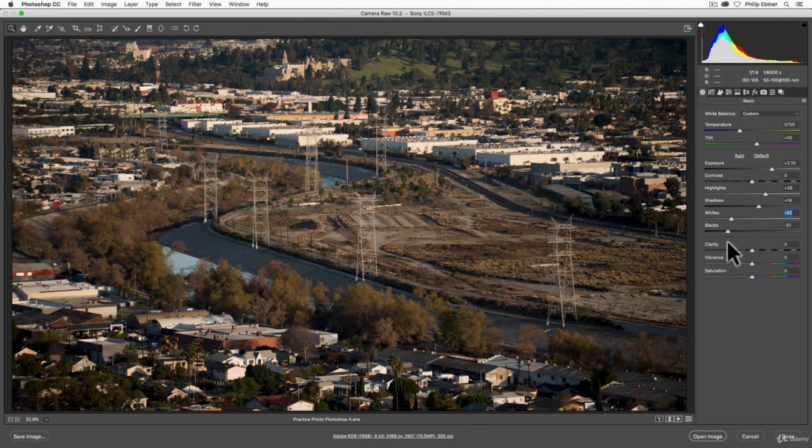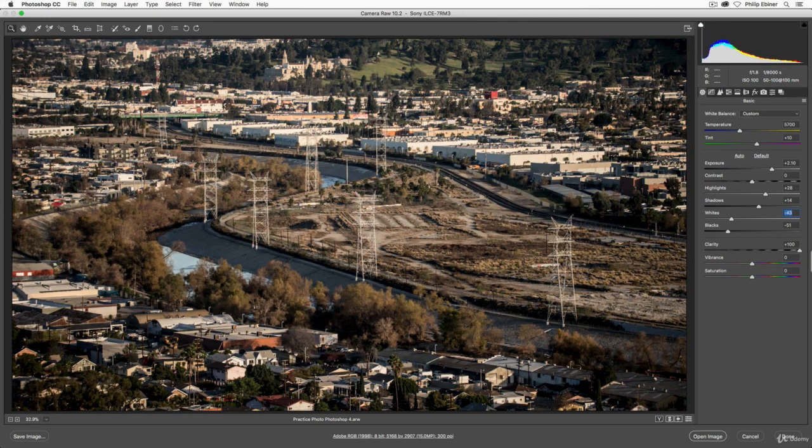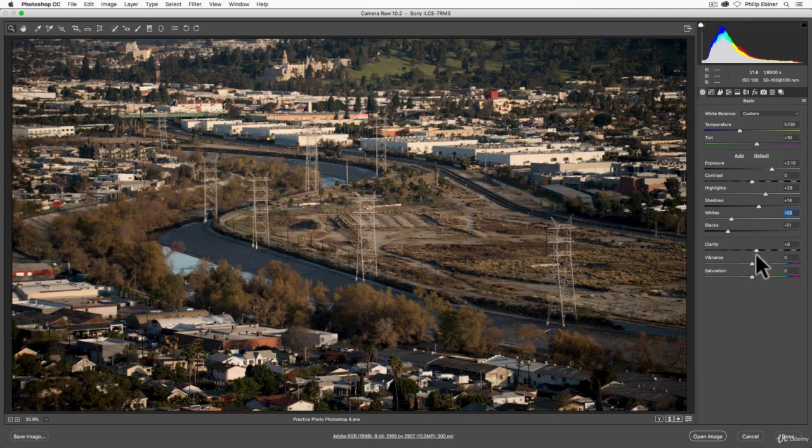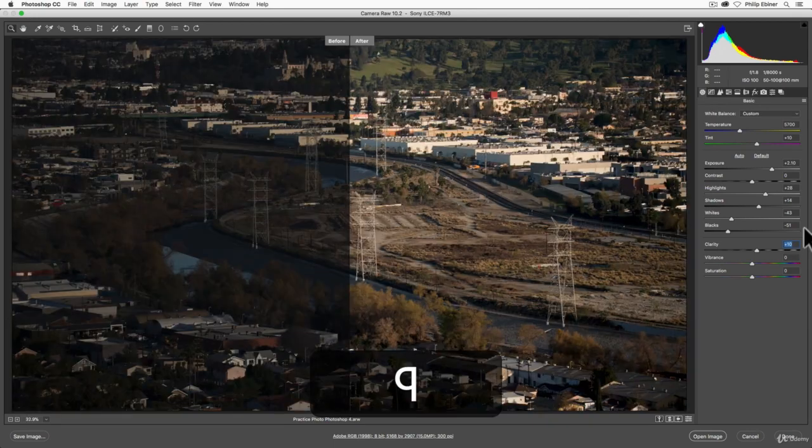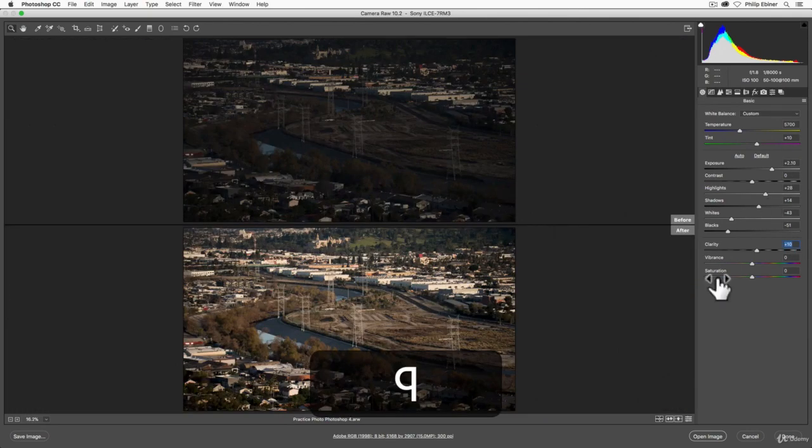Next, I'll look at these 3 adjustments down here. Since this is more of a landscape, it's very wide. There's lots of detail to it. I do want to increase the clarity just a bit. Going too far, not my style. Definitely not going to the left, but going to the right, just like plus 10 or so, helps a little bit. You can always see the before and after by clicking this button down here, the one that looks like the Y, or pressing Q on your keyboard to shuffle through these sort of before and after settings.